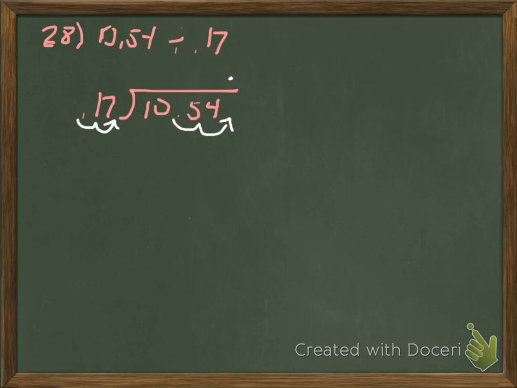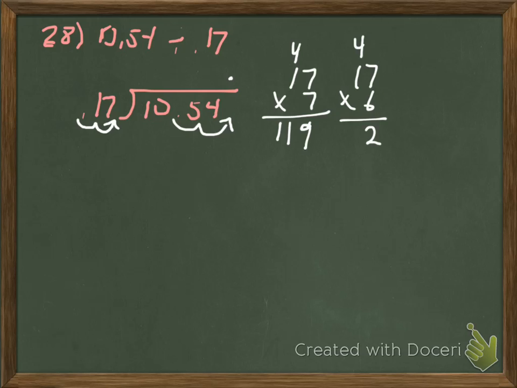Okay, well, we're probably going to need some side problems on this one. Let's try 17 times 7. We get 49 when we do that, carry the 4, and we're going to get a total of 119. That's too much, so let's try 17 times 6. That's going to be 42. And 6 times 1 plus 4 is 102. So I think that's where we're going to start. So we'll take the 6, and we'll put that on the top line. And 6 times 17, we've already done the work. It's 102. We'll subtract, and we get a difference of 3.